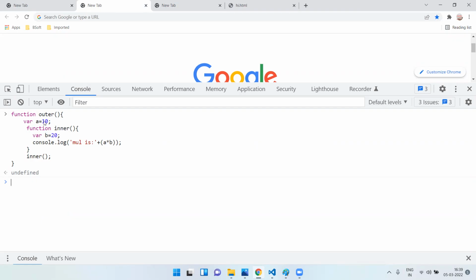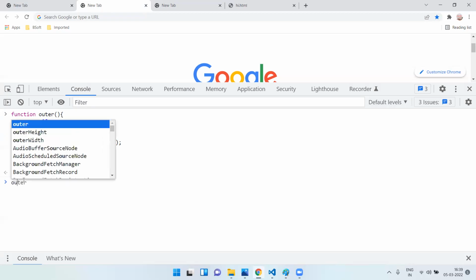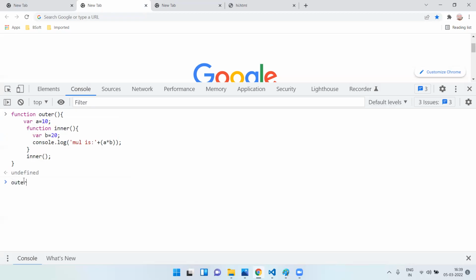So that means the outer, see, var a and function inner both belong to the same parent, that is the outer function, right? So in that case, if I'm going to call outer, then it is going to give you the result a equals to 10, b equals to 20. It is going to give you 200, right?